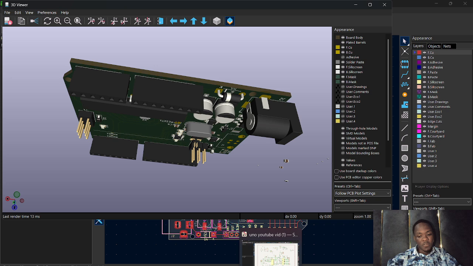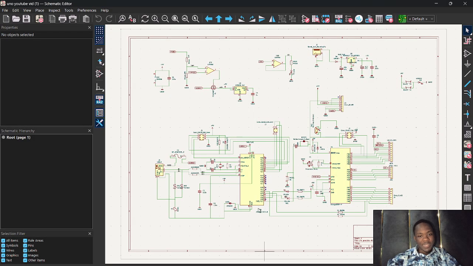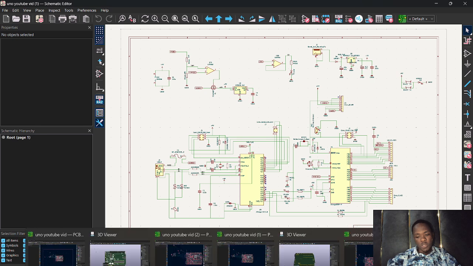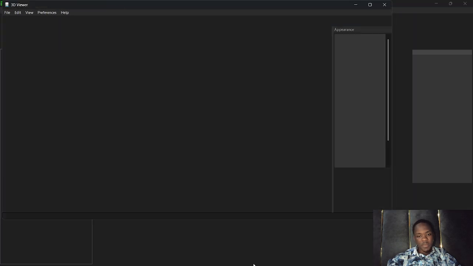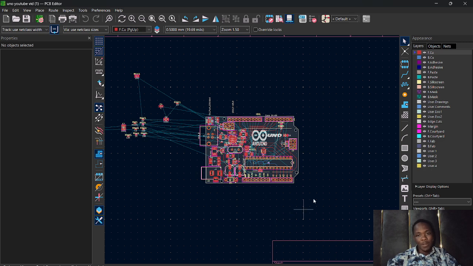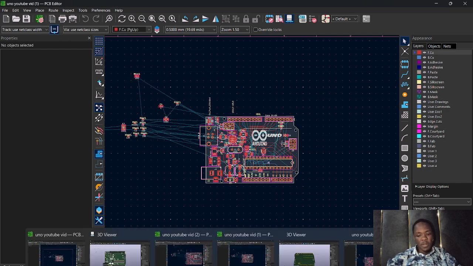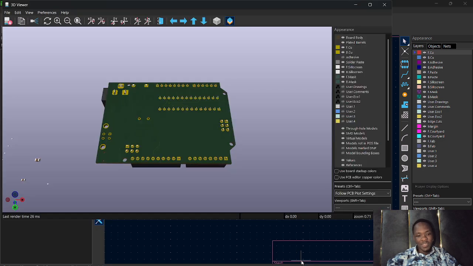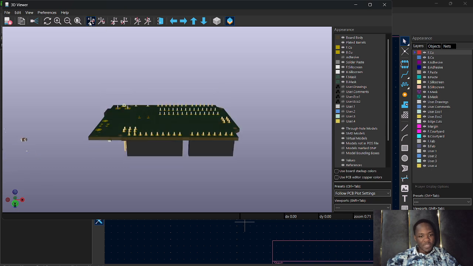So to summarize it, you first need to have a schematic diagram. This is very important. After that, your PCB, where routing and everything is done. After the schematic diagram is assembled, you make sure your routing and everything is done. And finally, you pop up the 3D to make it visible.